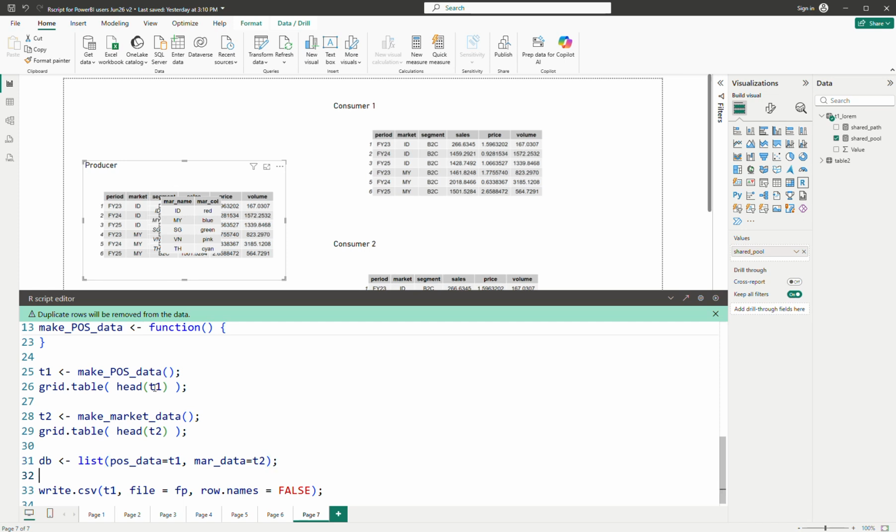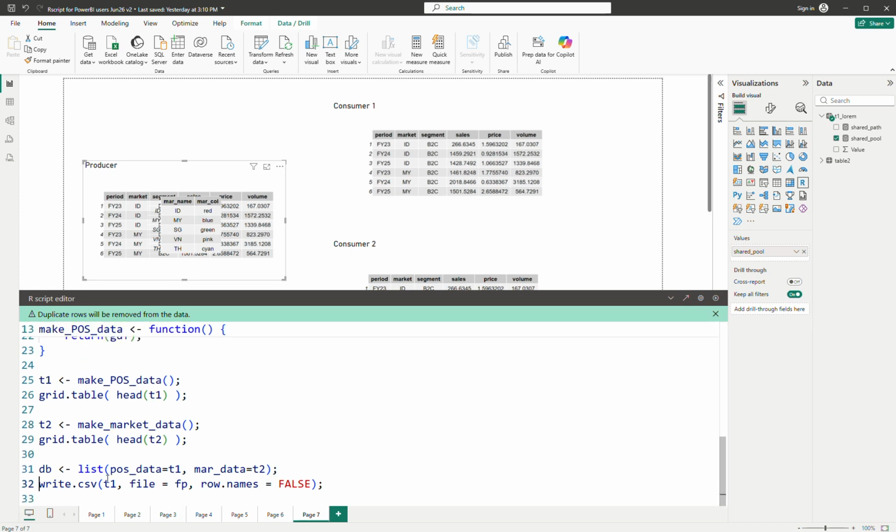And then I will write this one to DB here into the FS, and then this one I have to use dput instead of write CSV, because I have to write the two tables at the same time. Okay, so let us go in here and then see how it goes.